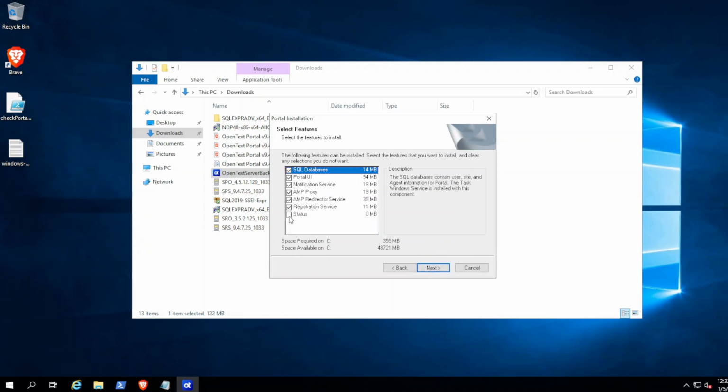And in here, I do like to have this status installed. What that does is there's a status page available that you can query from different monitoring software to make sure that everything's okay as reported from Portal itself anyway. So it doesn't do it by default for whatever reason, but I like to have it in there, just to make sure everything is included.